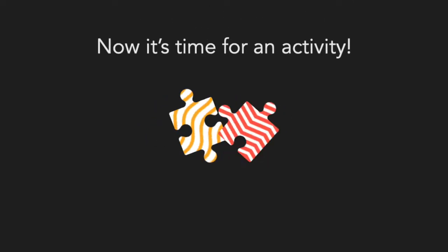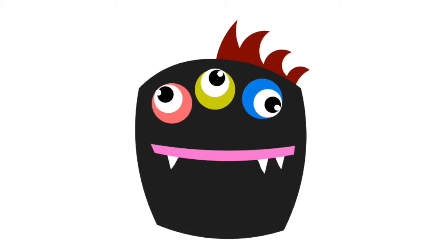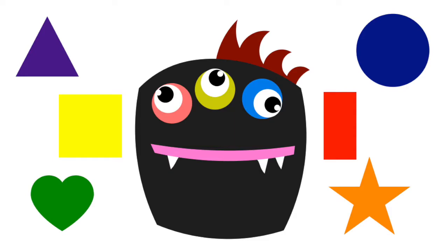Now it's time for an activity. For our activity today, we have a special guest. He's a shape monster. He's super hungry. And can you guess what he eats? Hey, Mr. Shape Monster, are you hungry? Oh, yeah, shapes. Shape Monster, munch, munch, munch.